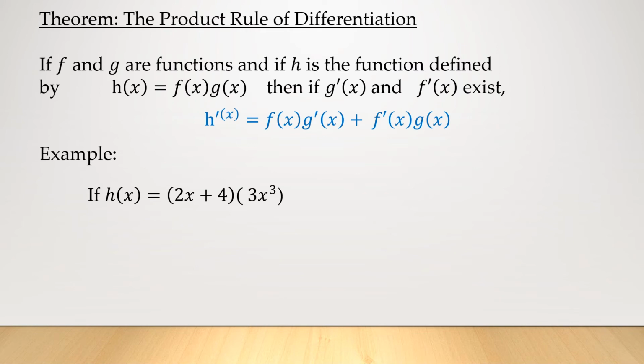Okay, another theorem. The product rule of differentiation. So, what if ang given function natin, say, function h, so, that is equal to 2x plus 4 times 3x cubed. So, 2x plus 4 is one function, let's say, f of x. And then, itong 3x cubed is another function, which is g of x. So, we will treat them as two different functions.